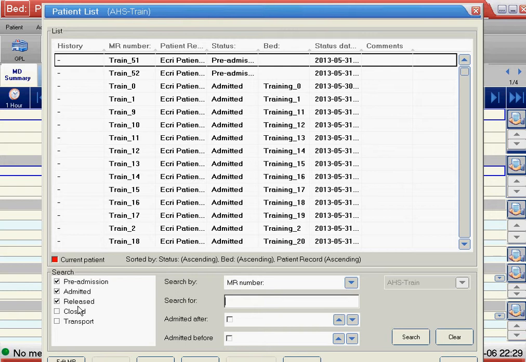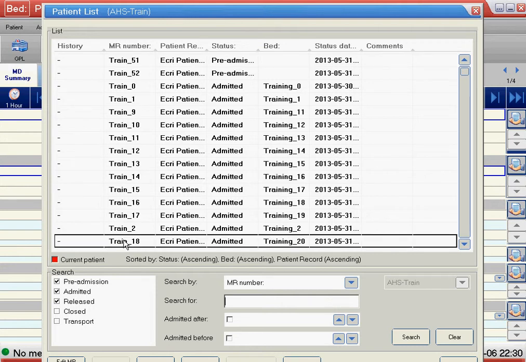So this is where you're commonly going to be looking for patients who have been discharged from the ICU, before all of the quality assurance has been completed to ensure that all of the documentation is accurate and complete. The patient file will remain in the release status until that is completed, and then it'll be moved to the closed file section, where you can always look for the patient and review the file, but you can no longer make any edits to it.